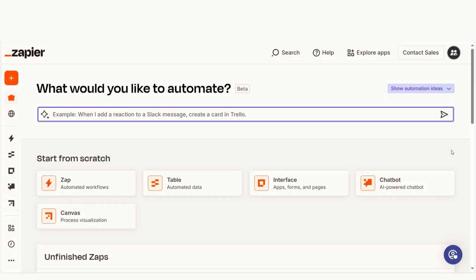Are you tired of cross-posting your notes from Evernote to OneNote? Let me show you how to do it automatically, using Zapier. In order to get started with this workflow, I need to create a Zap. In Zapier, a Zap is a simple way to connect different apps and make them work together automatically.